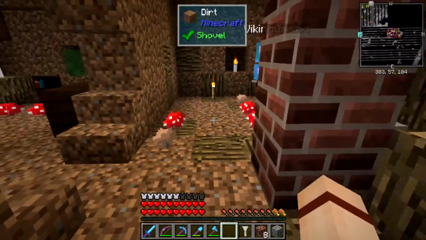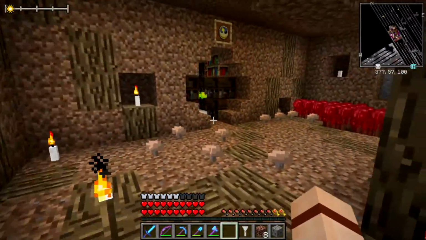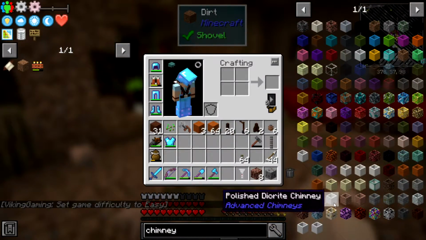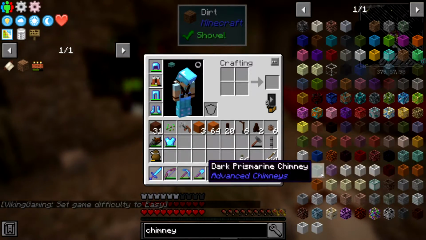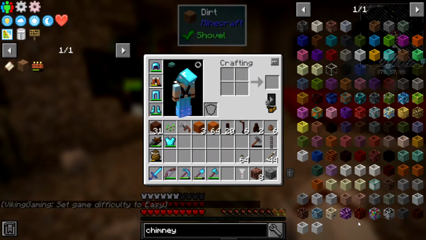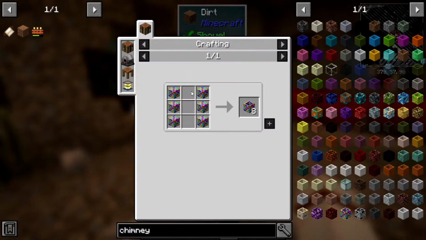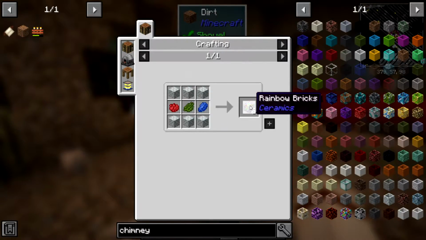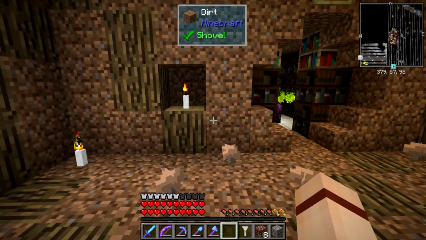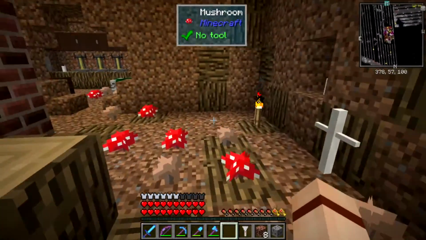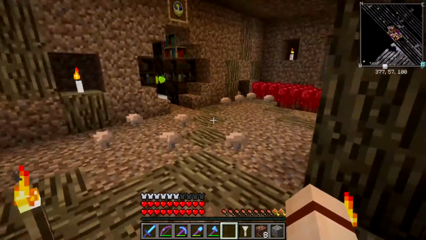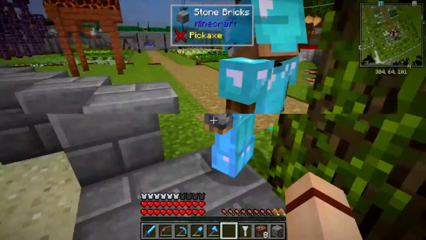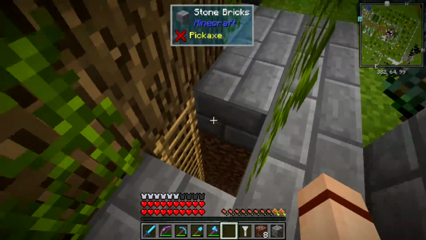Oh, there's rainbow bricks. No, put it down. Step away from it. What, rainbow bricks? Yeah. Do you not want rainbow bricks? No. Okay. Set the world back to have mobs in it now, people, so be careful. That is kind of cool. How do you make rainbow bricks? Ceramics. It's porcelain bricks, red, green, and blue porcelain bricks and dye. That's it. Right. Okay. The engine shed is being made out of rainbow bricks. I might just go and build a unicorn out of rainbow bricks somewhere in the corner. Now I know they exist, I have to build with them.